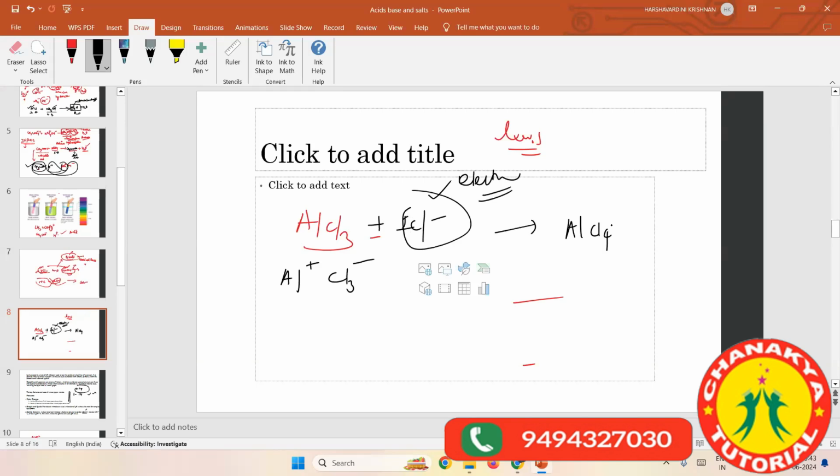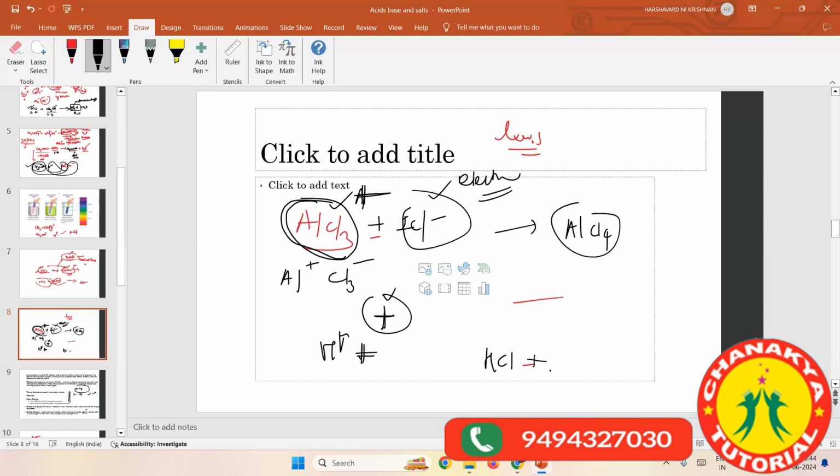It's something like a valency kind of thing here, the valency of aluminium or valency of chloride, something. I think it's not balancing. I think how they are making it AlCl4 is because they are taking this entire thing as an acid. Acid means they are positive basically. When it is acidic, you say that hydrogen ions are more, right? Sorry, not hydrogen ions, positive ions are more in this case. Before, in the case of HCl plus NaOH, we would say H plus and Cl minus, right? But in this, I'm not sure, I'll refer to some books and tell you. I think here they are taking AlCl3 completely as plus, not Al plus and Cl3 minus, because it is acidic in nature. Acidic means they have higher positive protons.